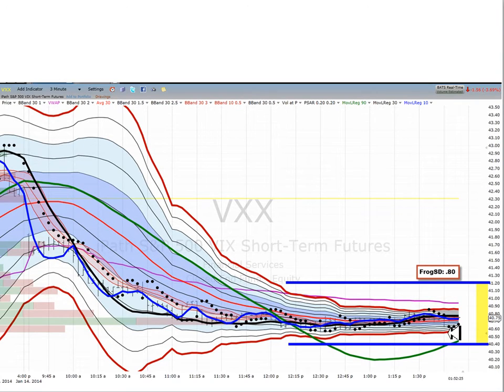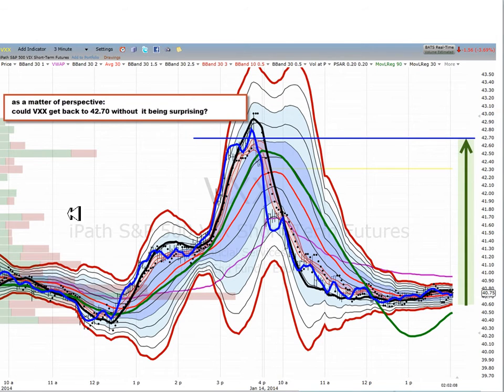In other words, to not get chopped around by the intraday quietude, recognizing that it can move up to 42.5 very easily intraday, given the volatile nature of the VIX. So this is a case of adapting the frog standard deviation measure to improve our trade framing and not get whipsawed. What that looks like on a little wider scale, the same trade, this is that sideways quiet channel.